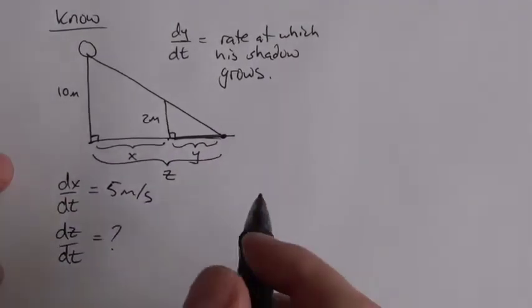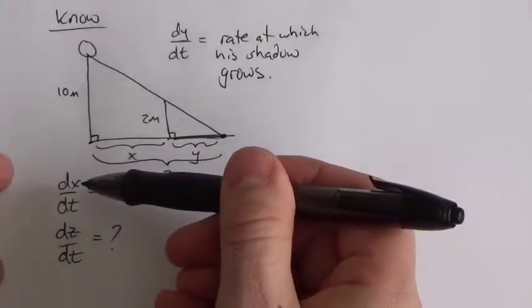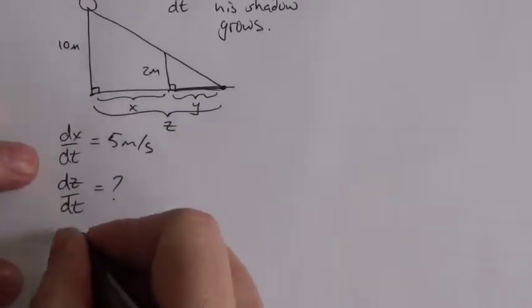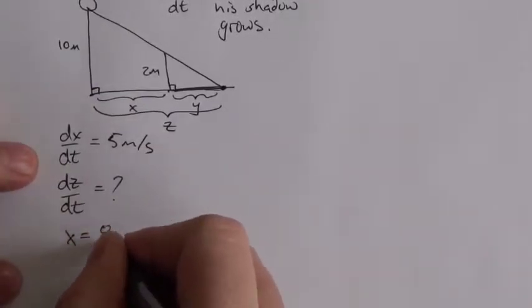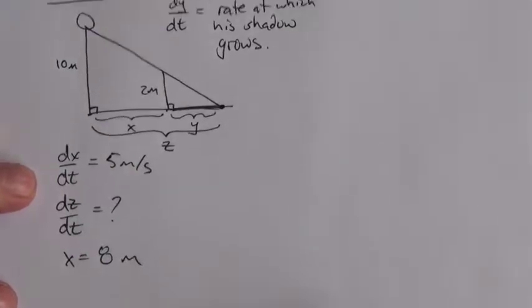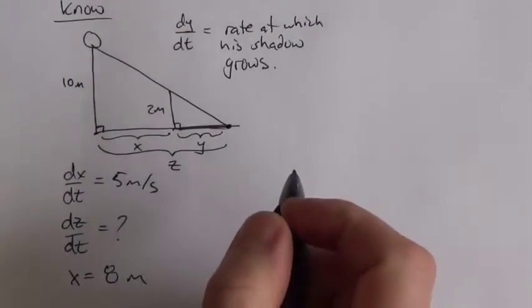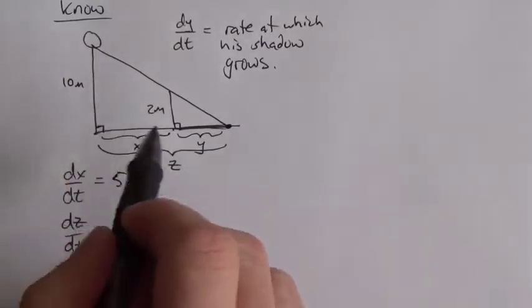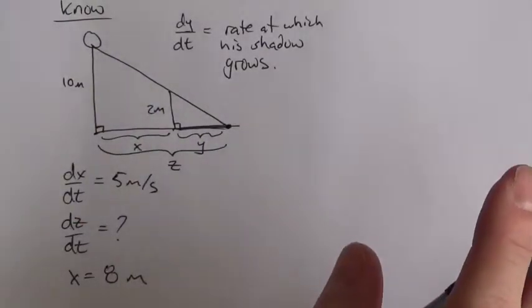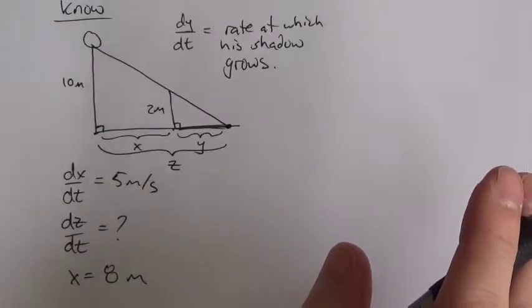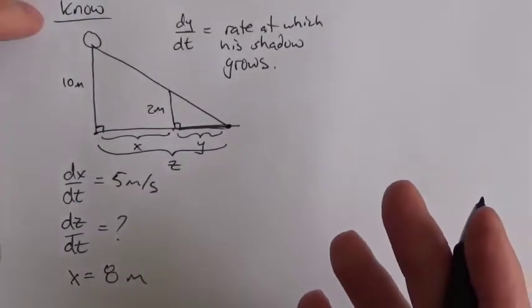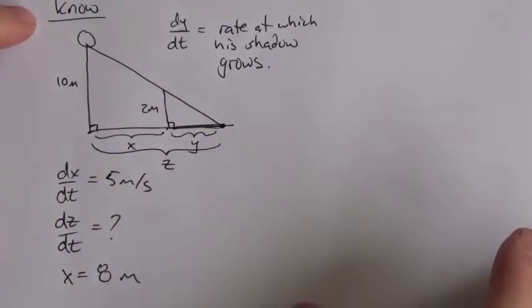Okay, so right now I'm looking for a relationship between x and z. Now I also know that we are looking for it at the specific moment that x is equal to 8 meters. Now in this case I might be tempted to pull out the Pythagorean Theorem, but notice that I've given no information at all about the hypotenuse. I'm not even asked about the hypotenuse. The hypotenuse is like a non-issue here. So it really has nothing to do with it.